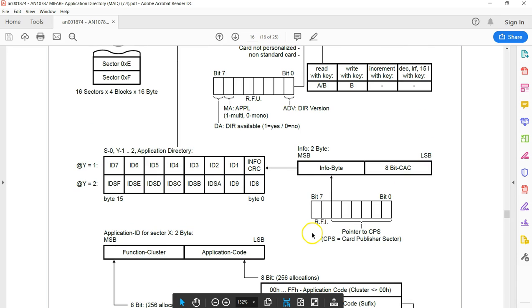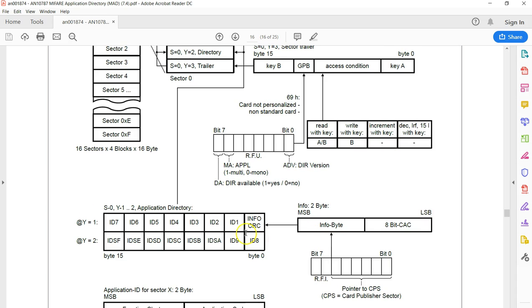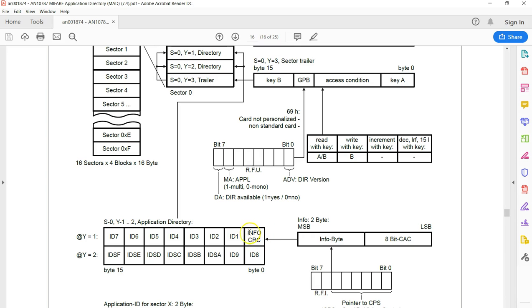And again, I don't know if I mentioned that before, the position of these entries point to the corresponding sector number. Say for example, this is the sector 0. The next entry corresponds to this application ID 1. So this corresponds to the data stored in sector 1, and the next is the ID 2, which corresponds to sector number 2.